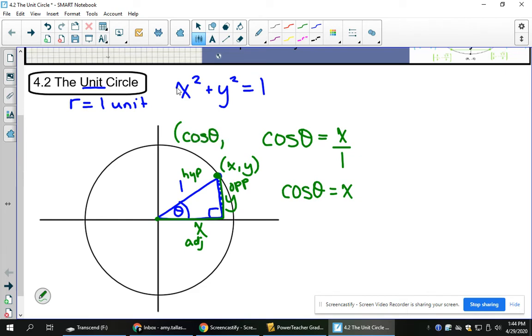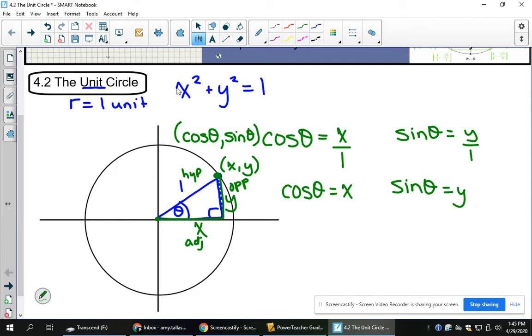Where do you think we're going with y? If I use the hypotenuse of 1 and the y value, that's an opposite over hypotenuse. That's a sine theta. We just discovered that the y coordinate on the unit circle, if you've got a terminal arm of length 1, is going to be sine of your angle. That's really powerful stuff. That means that we can essentially memorize a whole bunch of values on the unit circle, and we can use them to evaluate trig ratios, which we're going to do in the next lesson.